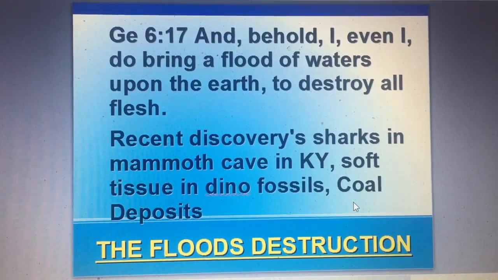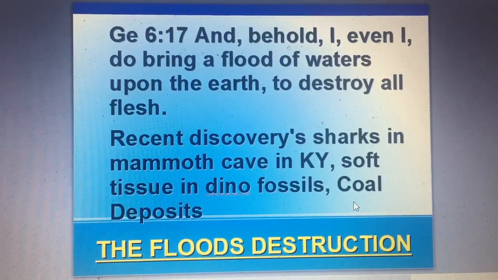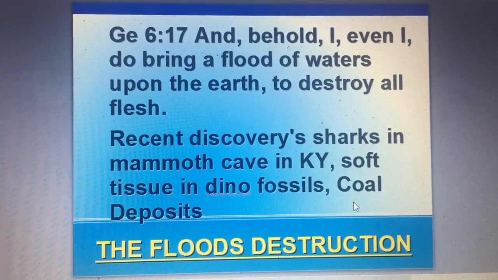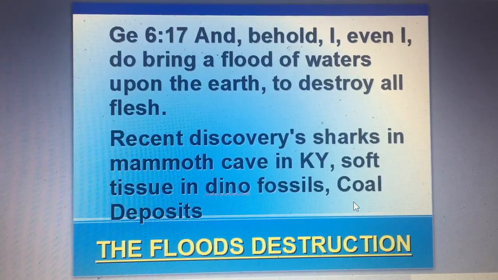Okay? So, how would you get compressed vegetation in large, giant sheets laid down evenly? Well, one guy in the late 70s, early 80s had a thought that it would be a floating vegetation mat.